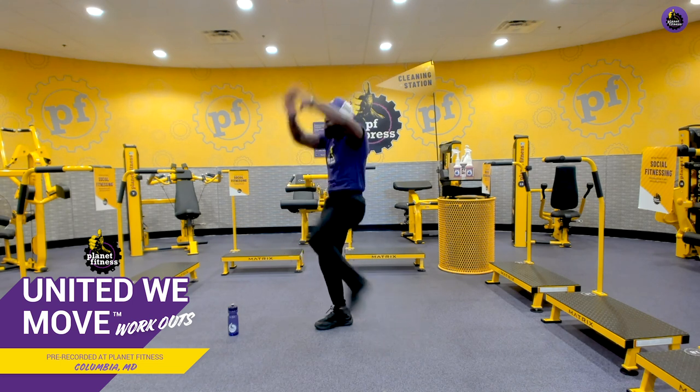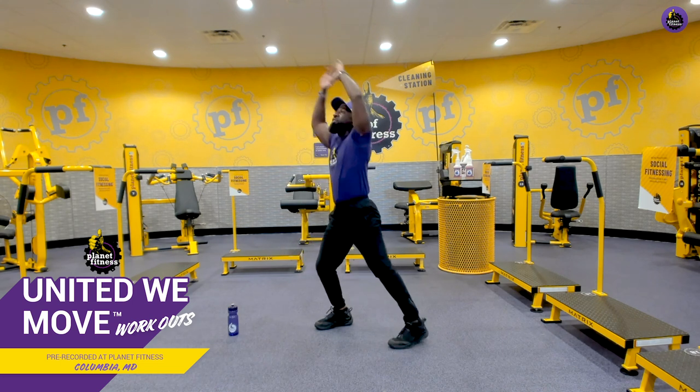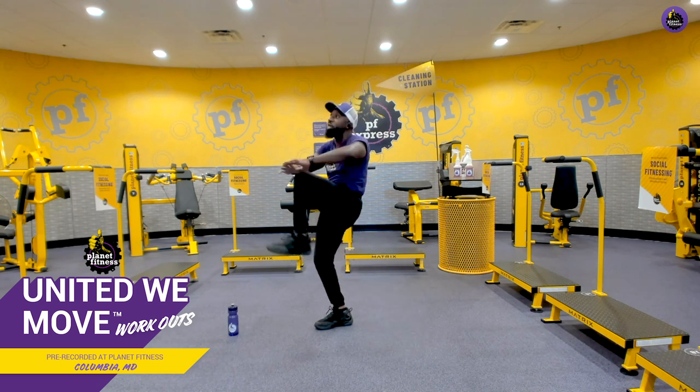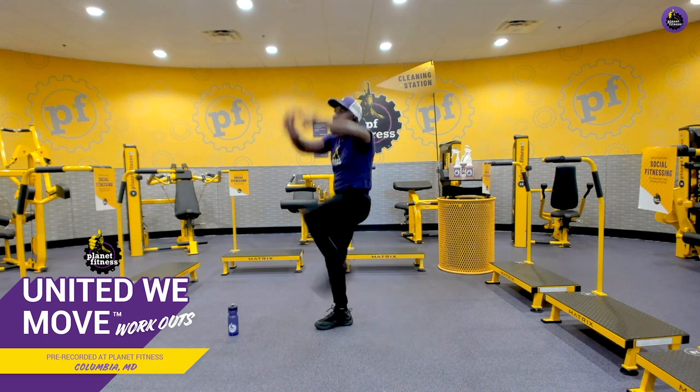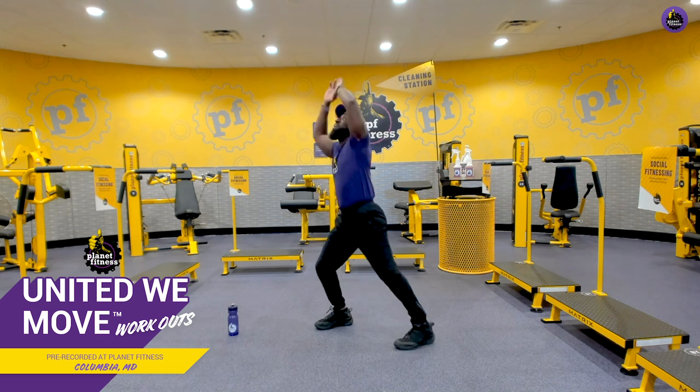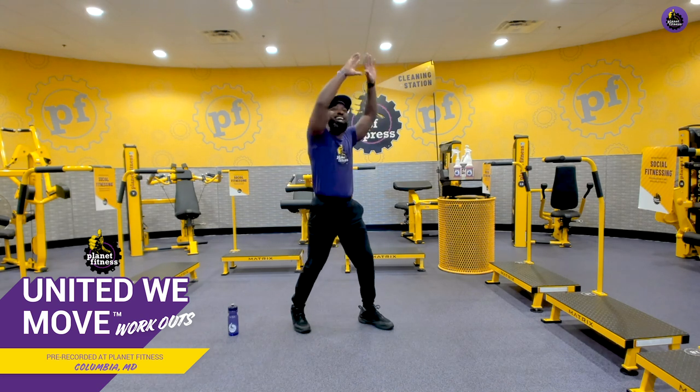Drive it up, exhale as you come up, inhale as you go down. Good, make sure you focus on posture. Posture is important when you work out. It's important in life as well. Good, 5, 4, 3, 2. Now let's switch sides, baby. Let's go opposite side. Here we go.